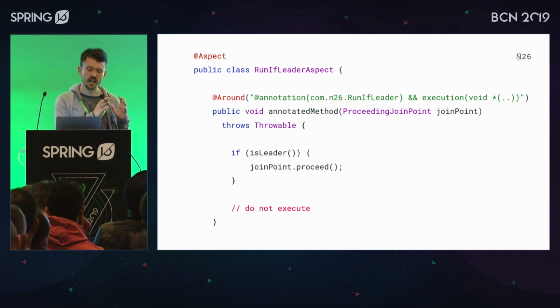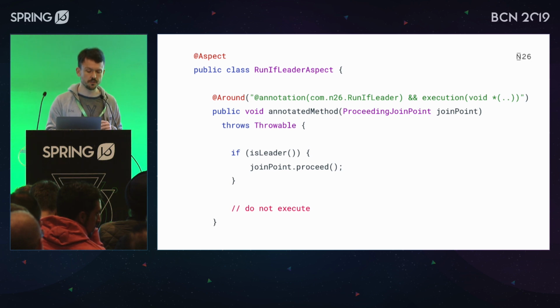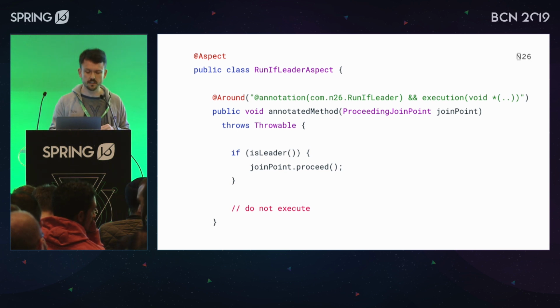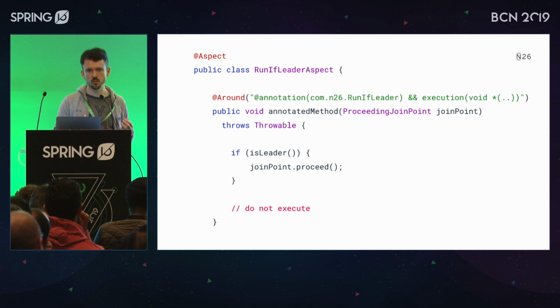To have this, we have to create our own aspect. Originally in Spring, the aspects were defined in XML, and probably most of you don't use that anymore, so we can use annotations. Annotations are coming from the AspectJ framework. This is why you can see these 2 annotations, aspect and around. These 2 are coming from this framework. Basically, in this class you need to create one method and annotate it with one of the advices that you've seen on the previous slide.